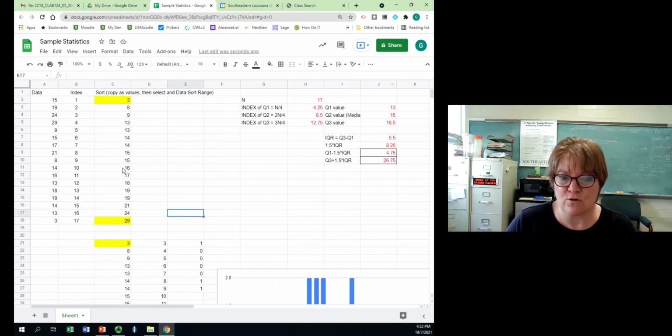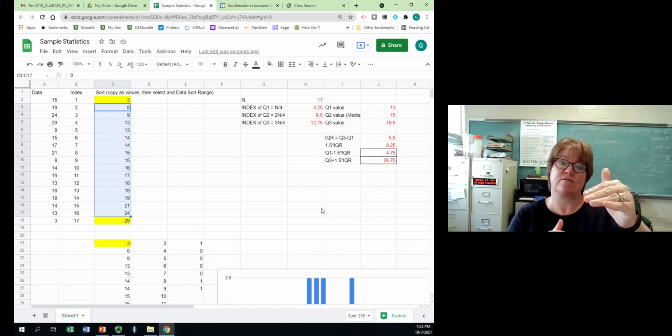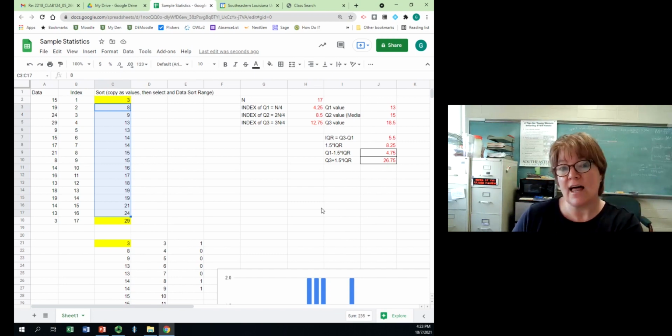So you're going to sort your numbers. You're going to find the outliers as ones that are lower than the lower boundary or higher than the higher boundary and highlight them. Those would be ones that we would statistically take out, and then we would only average all the others and get that average. From there we could get a standard deviation. And now that you have the average of the class, you can compare the class's average with way more data points to your average and see how good of a job you did compared to the class. So that's what I want you to do for the statistics.